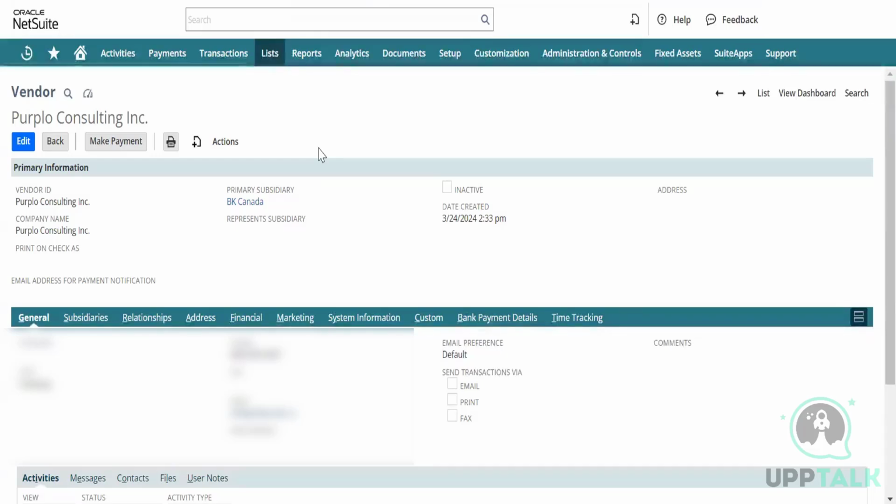We download the masters, then we prepare the data using Excel formulas, look up, match, etc., and then we apply the CSV import.